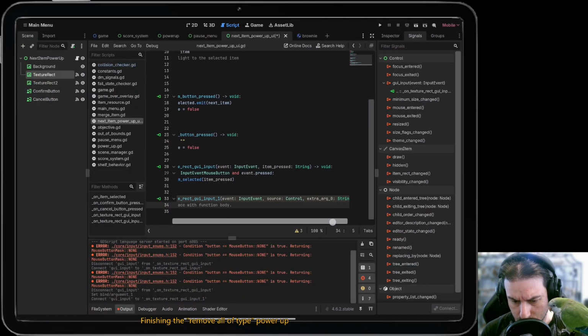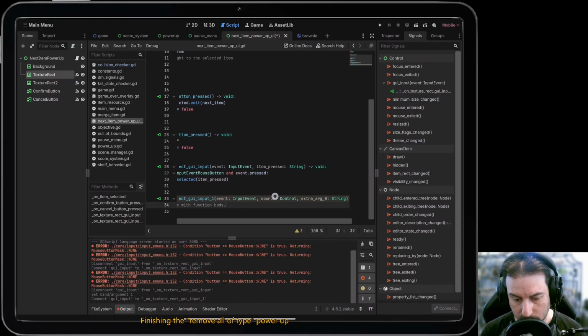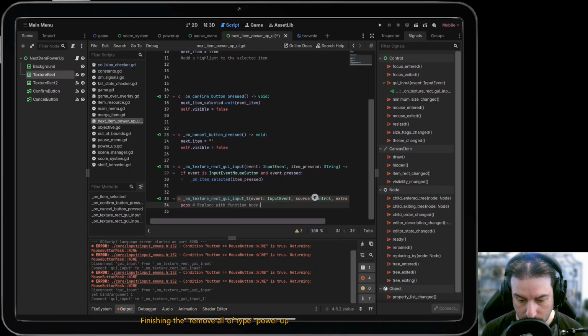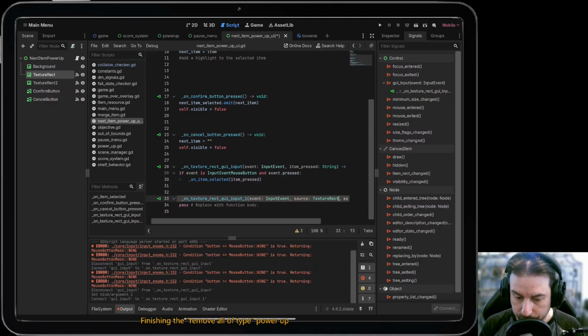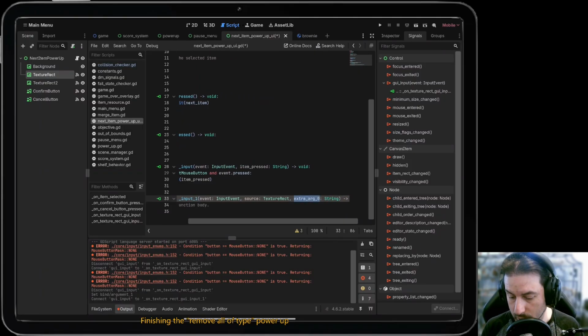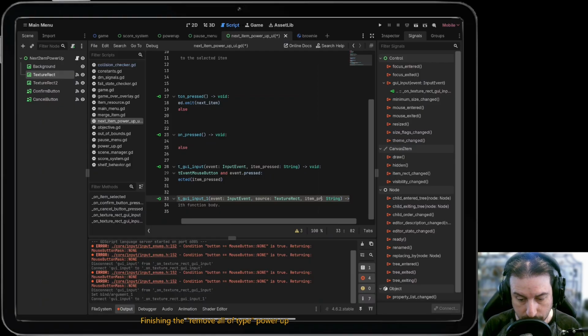Okay, so we have the input event as source. It's a control. Let's call it texture rect. So I could do this one, texture rect, and this extra arg will be the item press.